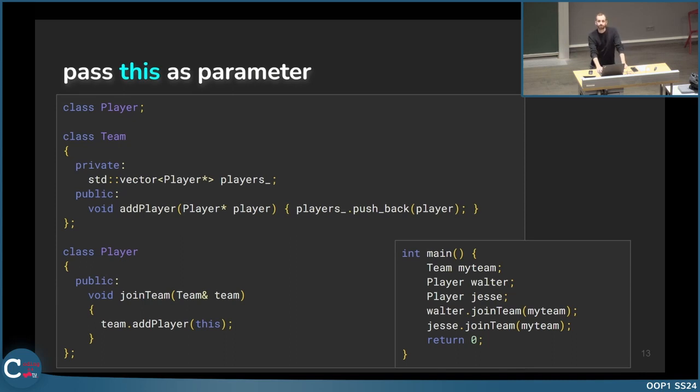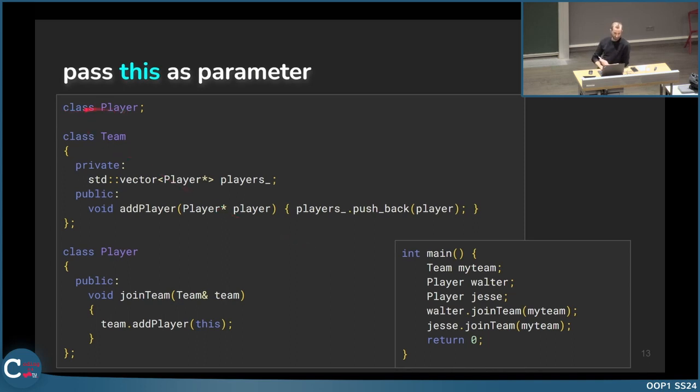Any other thing? Yeah. So the second time that you're using the class player, where you do the public for join team, is this the same class player as the one that you declared in the first line of the code? Once again, which player do you mean now? So in the first line you have class player.